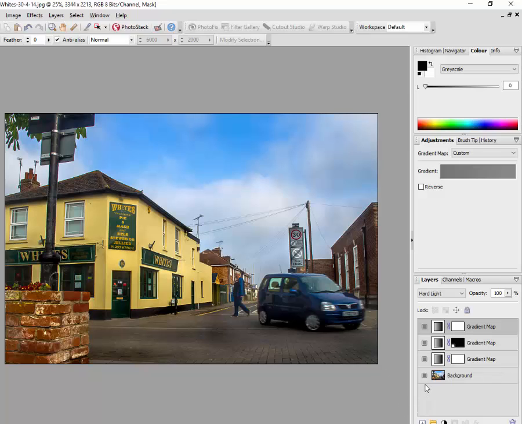So if I just hold down the Alt key and click on the bottom hide show button, it will turn off the three above, so you can see that's where I started and that's where I finished. Not a vast difference, it's just some subtle changes. I could have made some really outlandish changes, but I just wanted to subtly show you how you can make the whole image darker in either overall or in places.